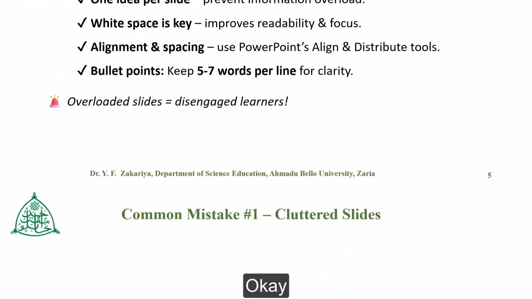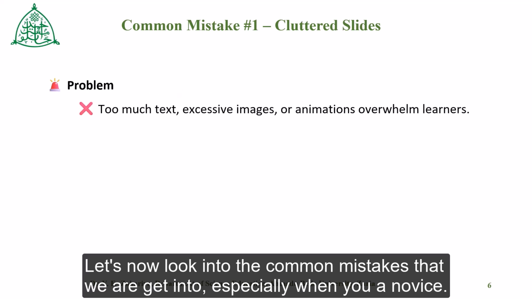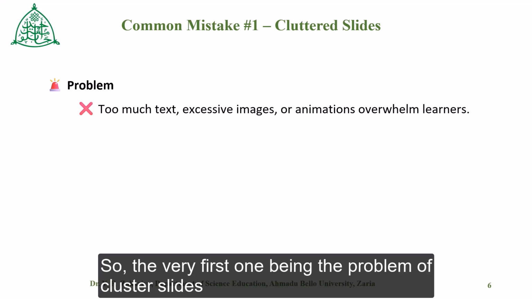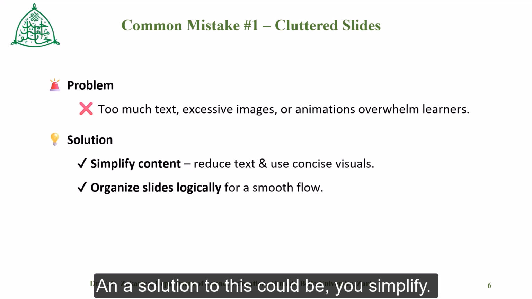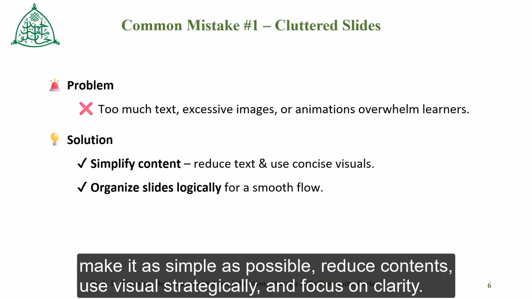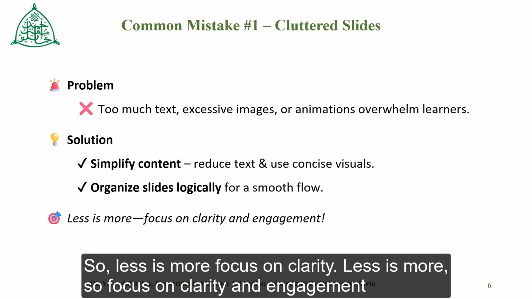Okay, let's now look into the common mistakes that we get into, especially when you are a novice. The very first one is the problem of cluttered slides. Too much text, too many images, and excessive animations overwhelm learners. A solution to this is to simplify, make it as simple as possible, reduce content, use visuals strategically, and focus on clarity. Less is more. So focus on clarity and engagement.